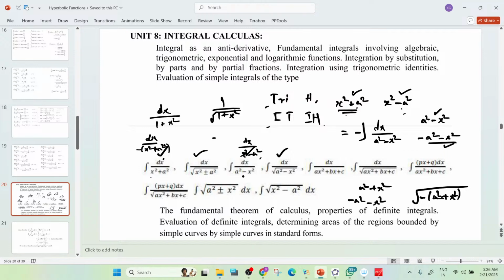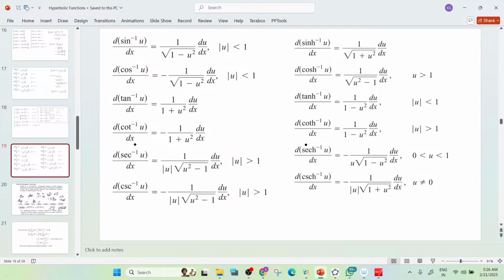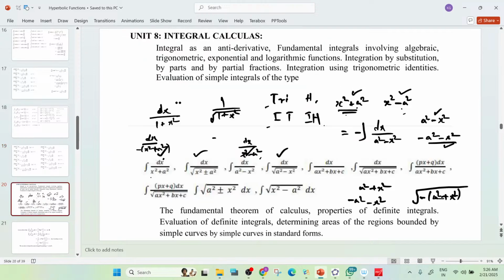So this is tan h. You can, in fact, write it as cot h also, depending on where the x lies. It depends on whether x is greater than 1 or less than 1. When x is between minus 1 and 1, it becomes tan h. Cot h is when x is greater than 1. So it doesn't matter, both are the same.